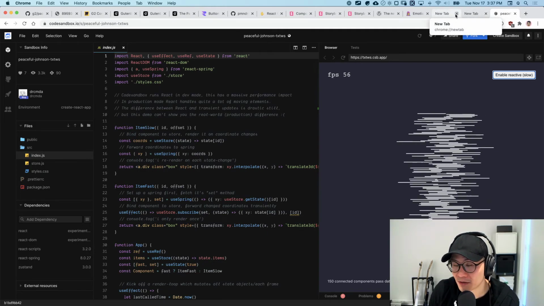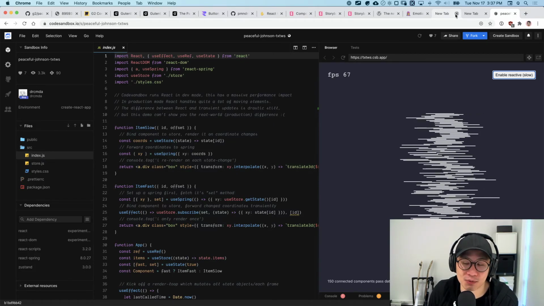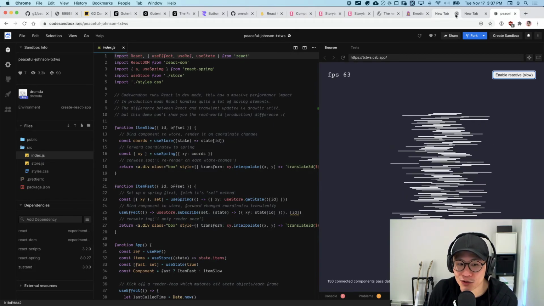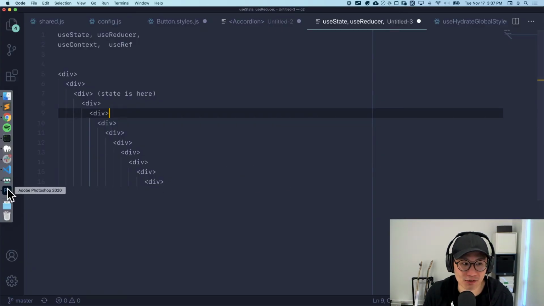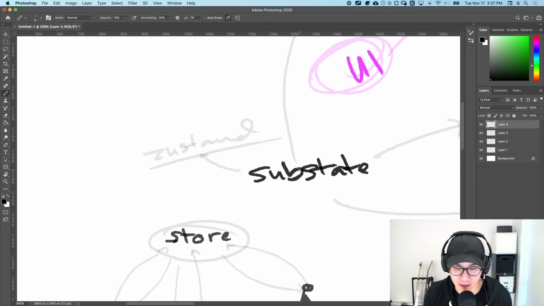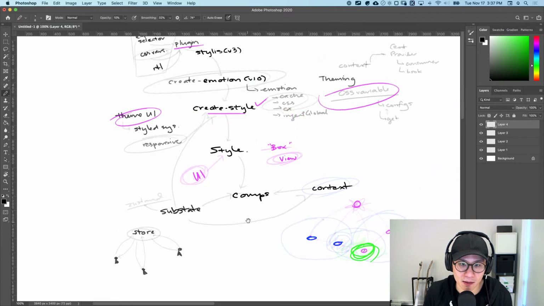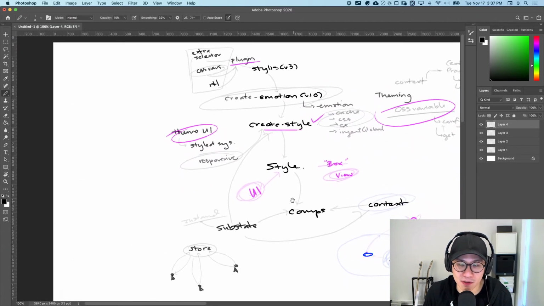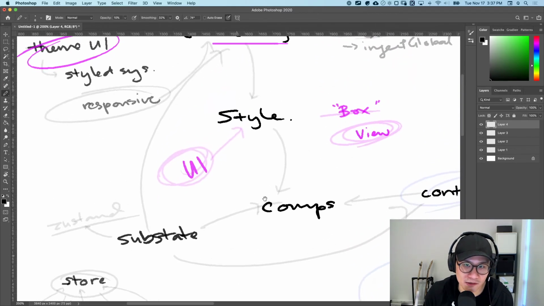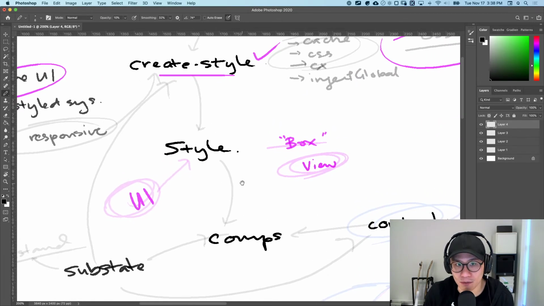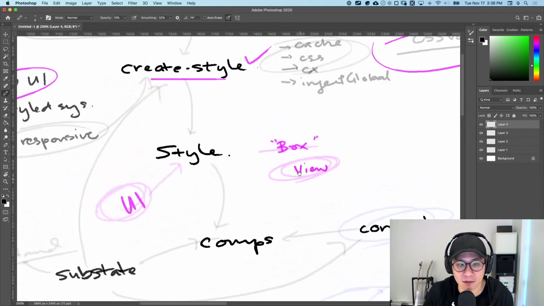So I think being very mindful of that and optimizing that at a super low level is important, and doing it in a way that is invisible, seamless to developers and consumers that may be using some of these components or some of these parts to construct their UIs and their experiences. That is key. So that is what Substate is. Substate is the component library optimized state management system that's used within the core systems of G2. Create styles, context.